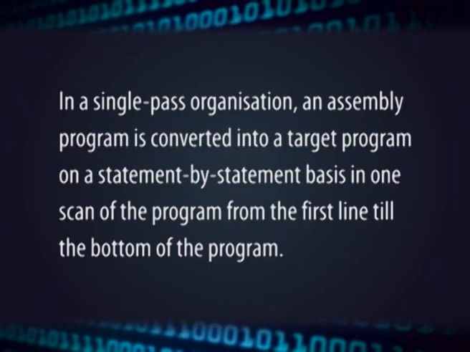Next, we discuss how the assembler is organized. The organization of an assembler shows how it structures its analysis and code generation, which is the synthesis task. In a single pass organization, an assembly program is converted into a target program on a statement by statement basis in one scan of the program from the first line till the bottom of the program. However, a single pass creates difficulty in the code generation task.